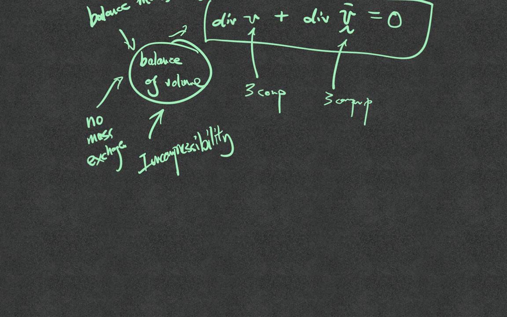Okay, if there's a temperature effect, I add one equation. If I actually have a chemical concentration, I add one more equation. If I have a phase field factor, I add another equation. So I actually need to solve very complicated equations. We will talk about the numerical aspect of the difficulty here. But for now, let's not think about it. Let's think about how to solve this equation in the simplest way.